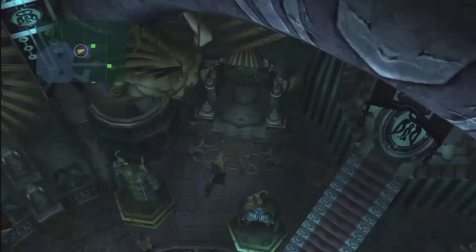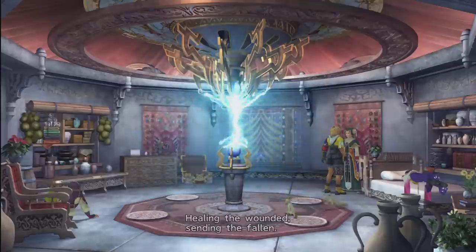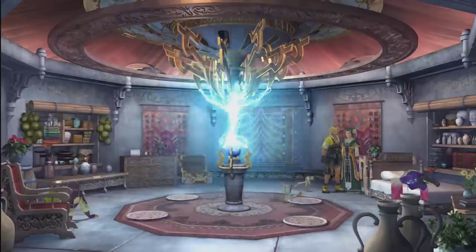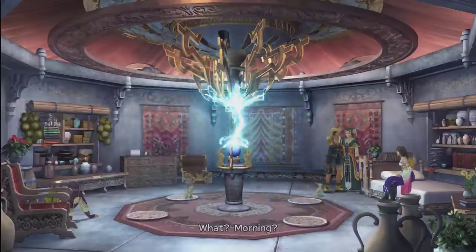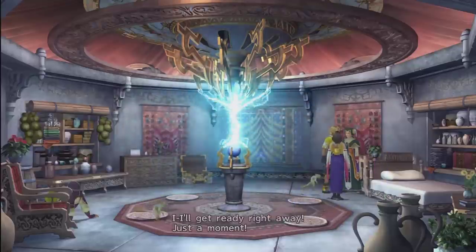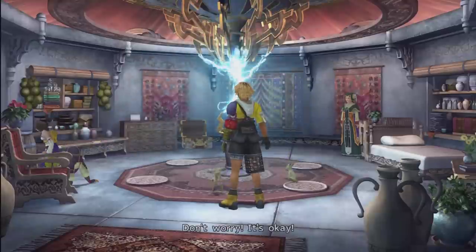So Yuna's had a bit of a tough time recently, and she's understandably very tired. So we wouldn't really want to disturb her or wake her up. She was working until dawn. Healing the wounded, sending the fallen. Okay. I guess I'll just let her sleep for now, then. Ah. Morning. What? Morning? Don't worry. But it's morning. I'm so sorry. I'll get ready right away. Just a moment. Don't worry. It's okay.